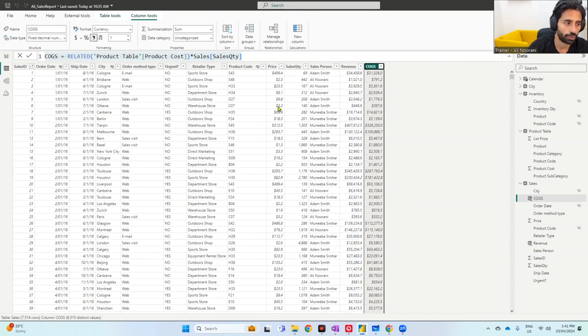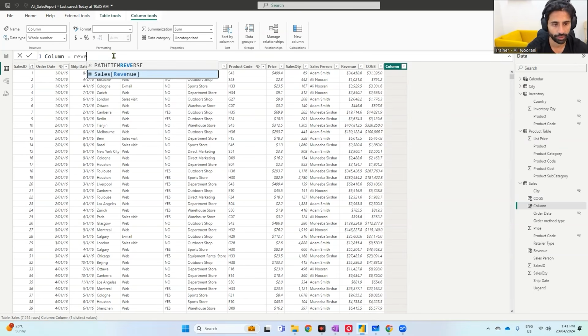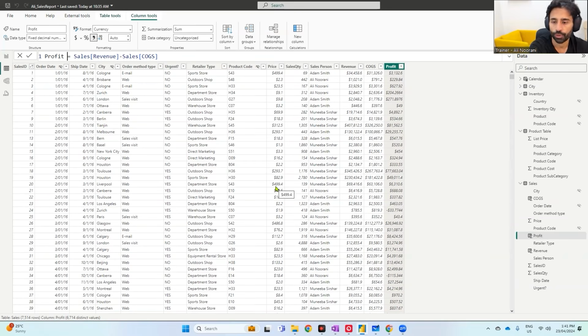And then I can create a profit column. Right click, new column. I can go revenue minus COGS, enter. That's a profit column. And I can also put a 1. Let me know if the 3 columns are working and you have no problem creating the columns. Just give me a thumbs up. And then I would like to touch a little bit on DAX measures too. Okay. All right. Thank you.